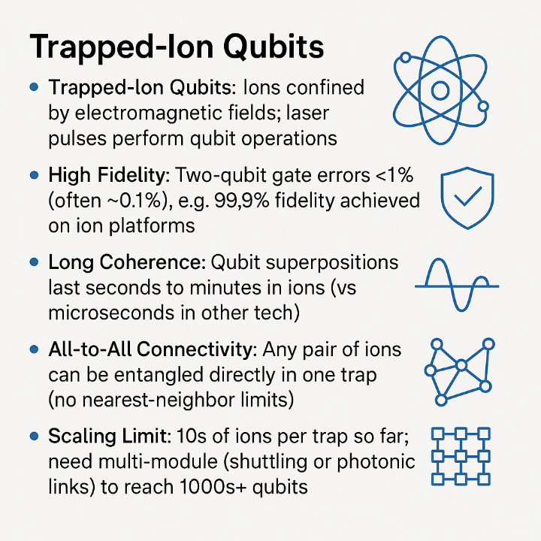In IonQ systems, for example, any pair of ions can be entangled via a single two-qubit gate operation without needing intermediate swaps. This is a stark contrast to many other platforms, like superconducting qubits on a chip, where qubits usually can only interact with their nearest neighbors, requiring additional operations to move information around and entangle distant qubits. All-to-all connectivity simplifies quantum circuit implementation and can reduce the total number of gates needed for algorithms. It also means we can design error-correcting code layouts or algorithm mappings with more flexibility, not being limited by a fixed geometry of connections.